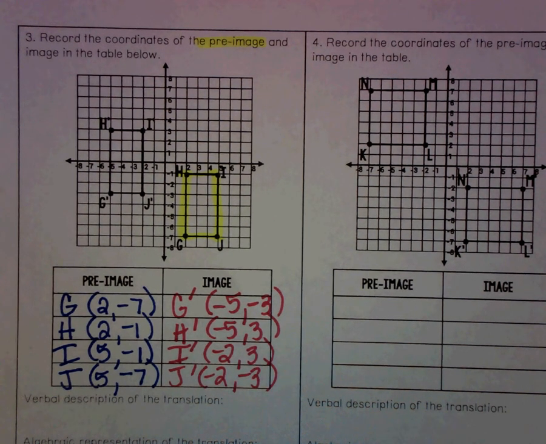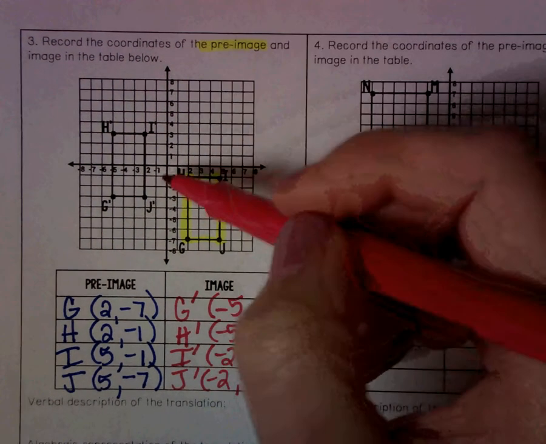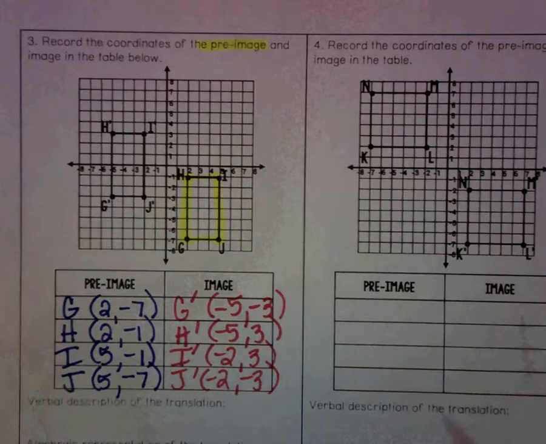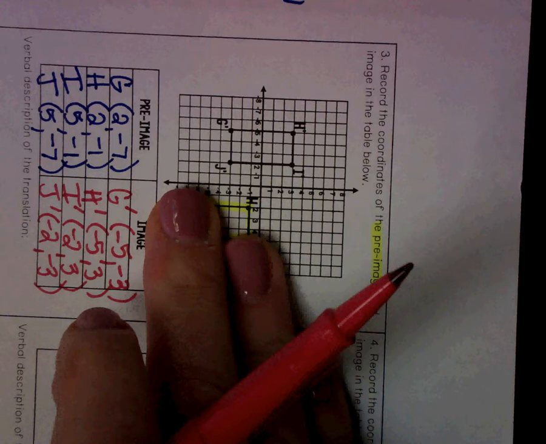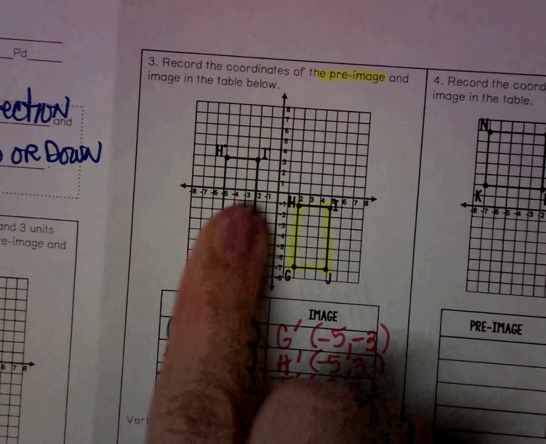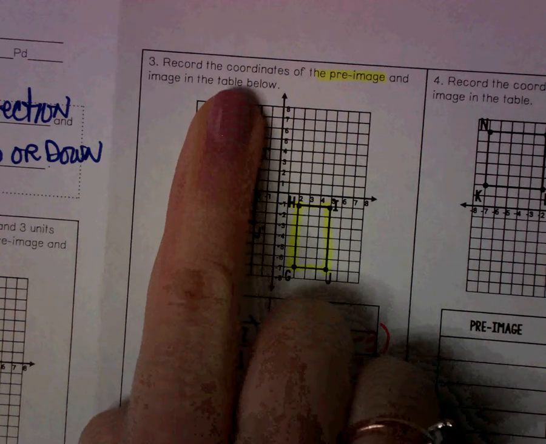Okay, now it's actually a lot easier when we have both images on our graph. It's very easy to figure out what our translation is. Notice the orientation, the shape of our figure has not turned directions. If it changed orientation, then our new image might look like that or something. But it didn't turn, it stayed exactly what it was. We just took it and we slid it over and up, right?